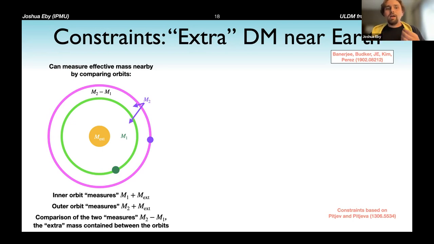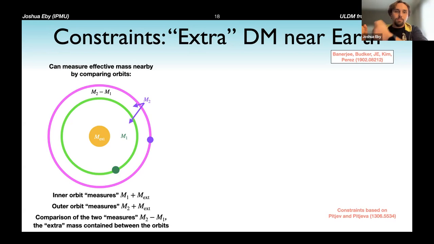you're actually limited by how well we know the mass of the sun. And by the mass of the sun, in this case, I mean the baryonic mass of the sun. So in fact, it turns out you could have a sun that was only 99% baryons and 1% dark matter, and Mercury wouldn't know the difference because it just sees the total mass, and it wouldn't disrupt any solar processes. You can fit all the solar models and all this kind of stuff. So at the level of what are the real constraints on gravity in our solar system, one orbit doesn't do it. It actually is better to compare multiple orbits.